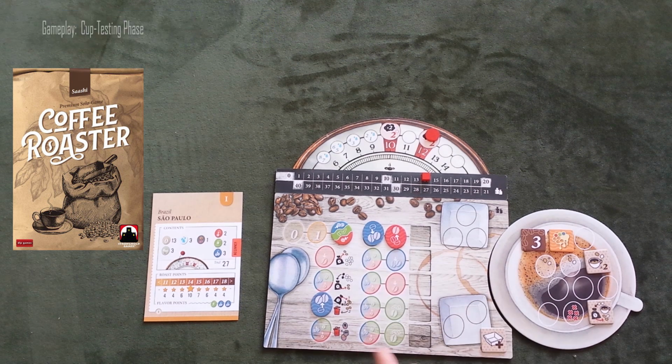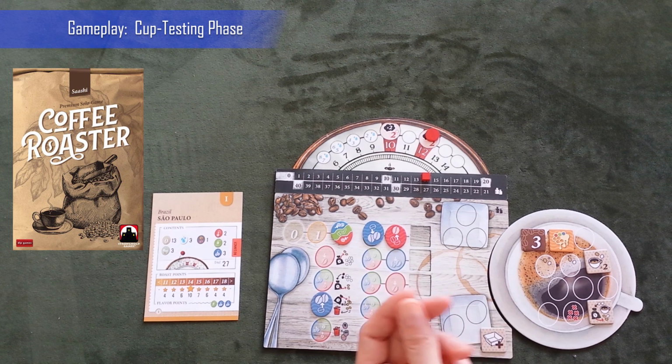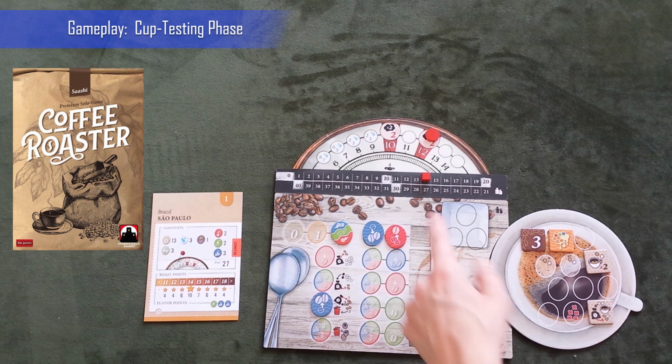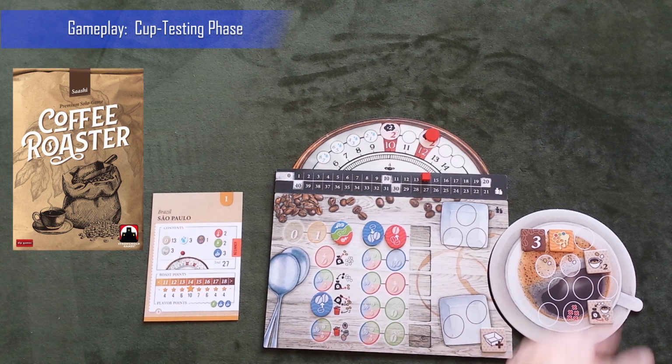At some point, you're going to decide to move on to the cup testing phase when you think you're ready and able to score the most points based on where your roast level is at. The cup effects that we earn during the game support our cup testing phase.